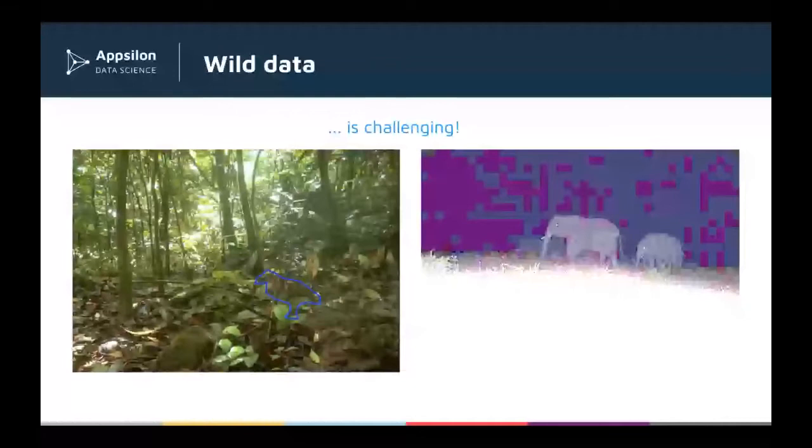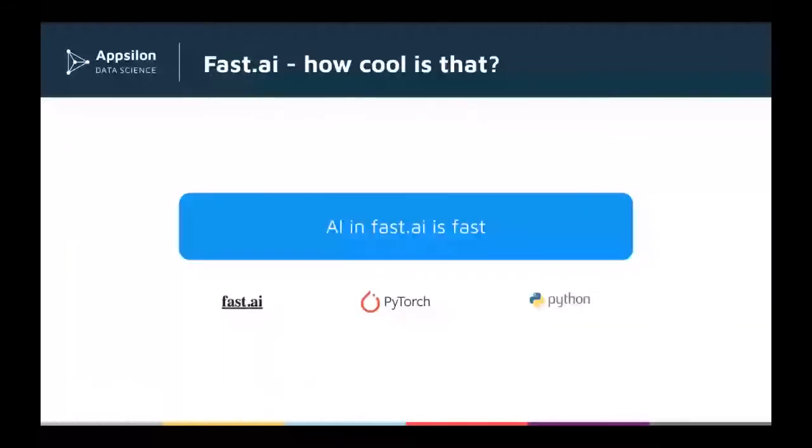So let's now shift gears, and I will introduce you to the library called FastAI, which is a wrapper on PyTorch, which is a framework for deep learning in Python. And I would like to argue that not only with FastAI, as you have seen, we can produce those outstanding results or state-of-the-art results, but we can also do that very fast. So now let me take you to an R notebook, which shows you how quick the training is of a simple model. So I will be using the reticulate package to interface between the R kernel and the Python kernel.